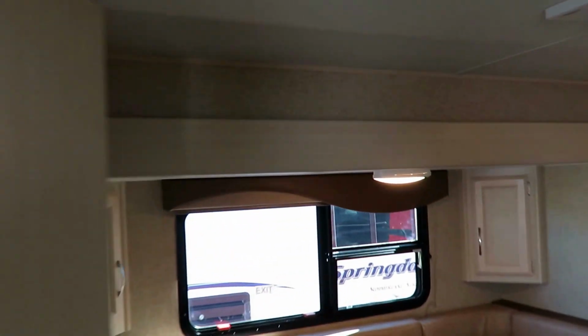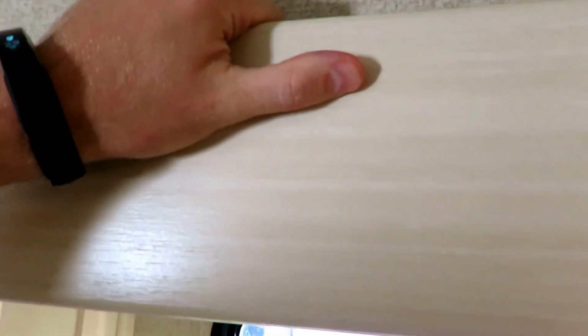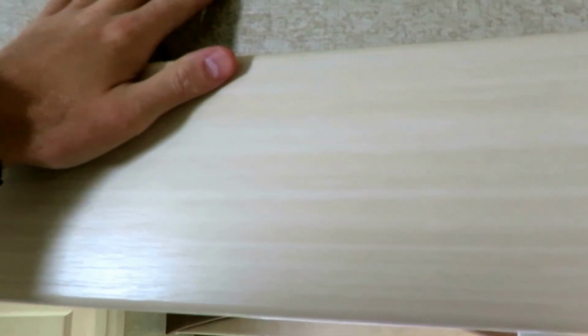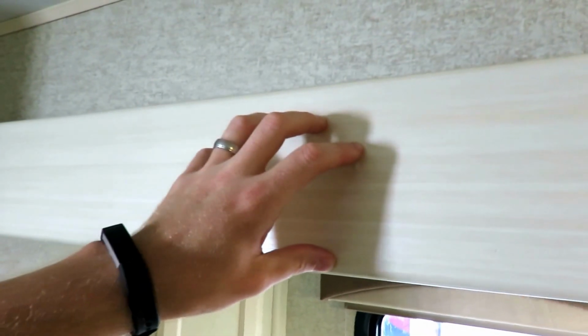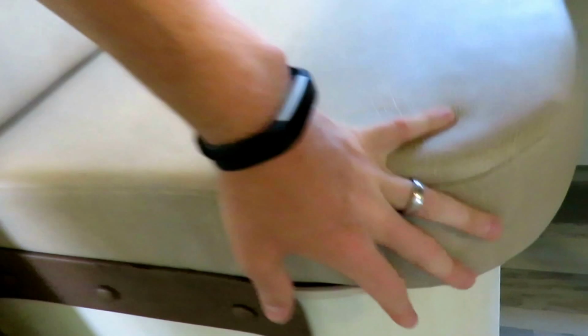Now, the other thing is it's really good quality material. If you listen, that's real wood. This is actual wood. This is not MDF foam. MDF foam's not a bad product. I'm not saying a trailer with foam slide fascia is junk. No, I'm saying that this is just a higher grade, and that's partially one of the reasons why we just don't see Winnebago problems. Like, when you lift up your dinette, you're sitting on real plywood, guys. You're sitting on real wood.